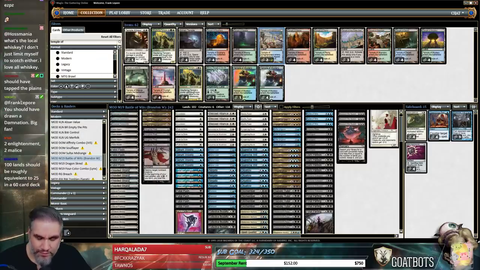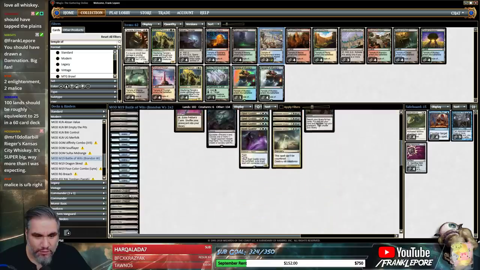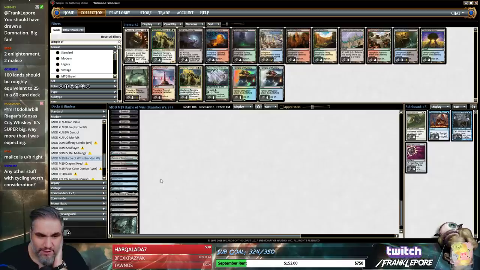Let's see. We got 240 divided by... 43. 103 lands. You probably need three lands. I guess we can just add three temples. Actually, we'll add four and we'll take something out. One of these and one of these. God, they're going to be all the way at the bottom, aren't they? No, they're not. Yeah, that seems fine.